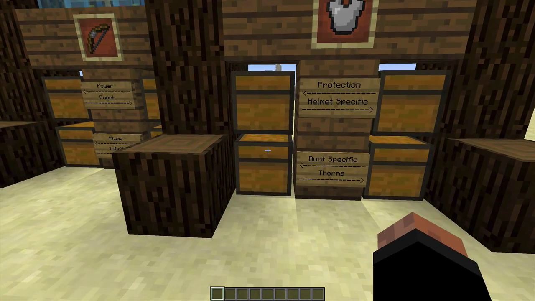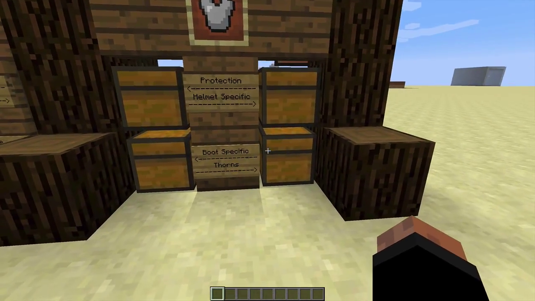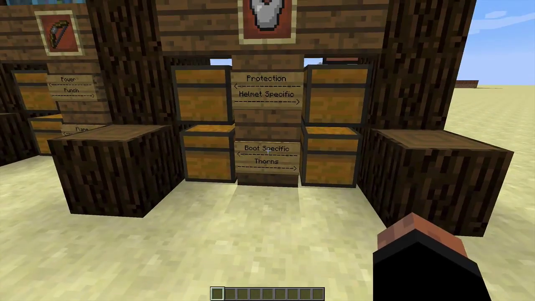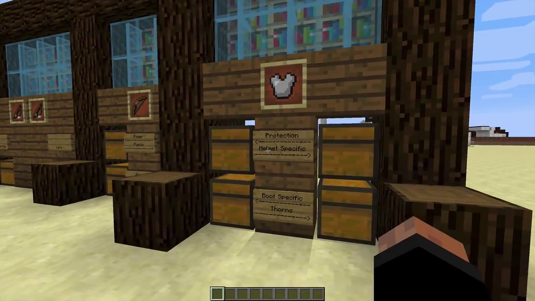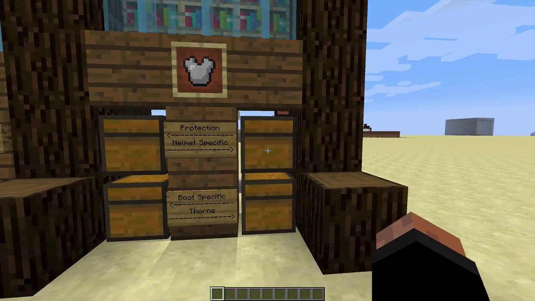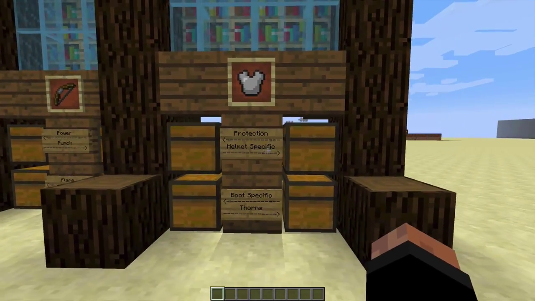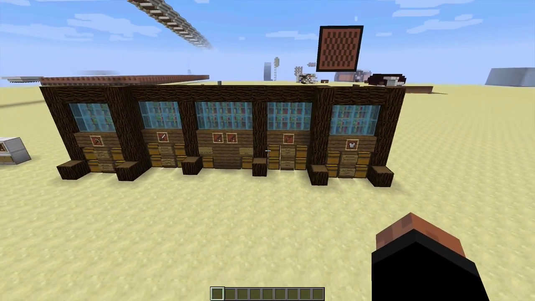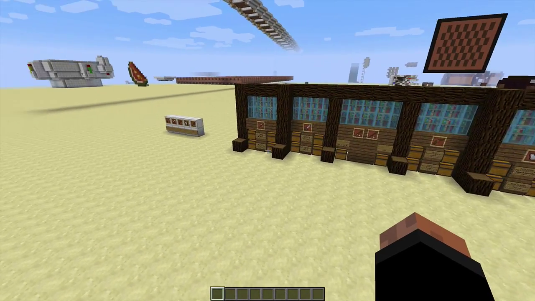And also in 1.9 is the new Frost Walker enchantment, so that will be going in there. And thorns right here, for the player or the mob that hits you getting the damage back. And helm specific enchantments, so respiration and aqua affinity are those type of stuff. And protection in this chest. So this is a pretty nice thing. I like it a lot.